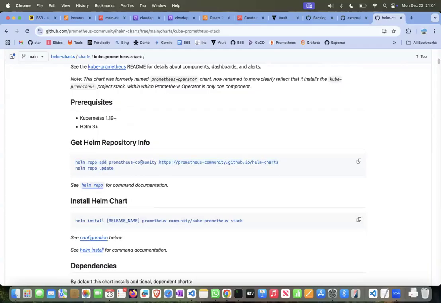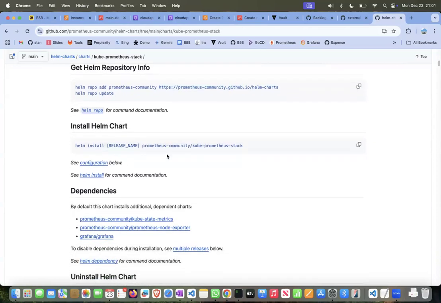You can install this by using Helm, and this chart is available in this particular repository. Okay, and we are adding this under this name, and then you can install this chart with the name of your choice. This means you're adding a repository with the name Prometheus community, and you're installing it. You're telling that under this particular repository, in this particular path, it will be available. Okay, so let's do it. It will be quick, by the way.